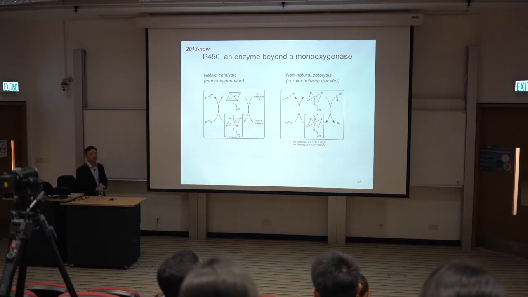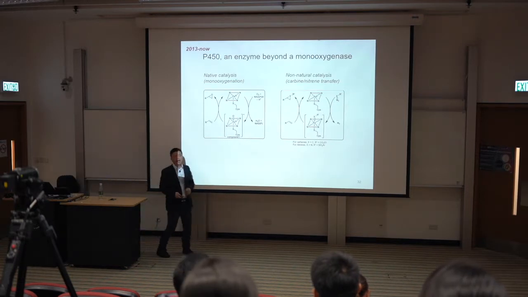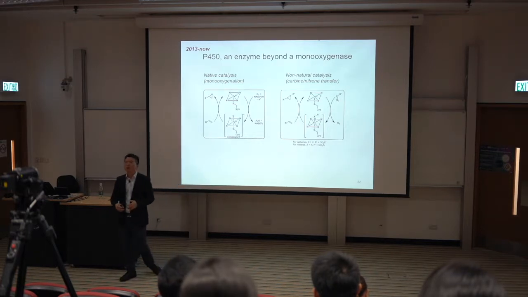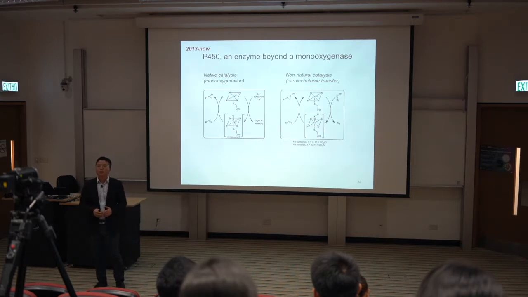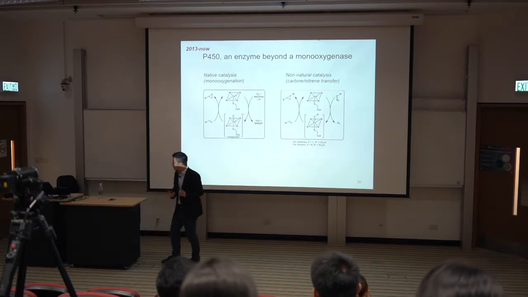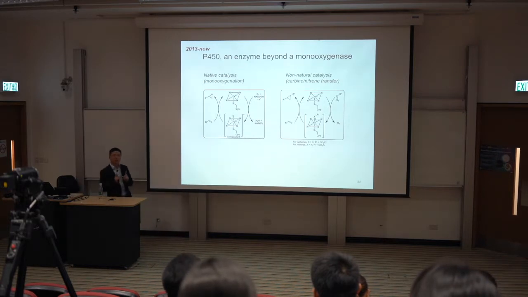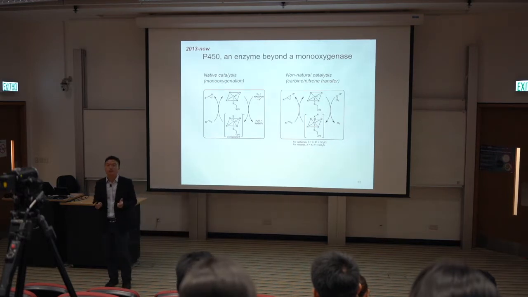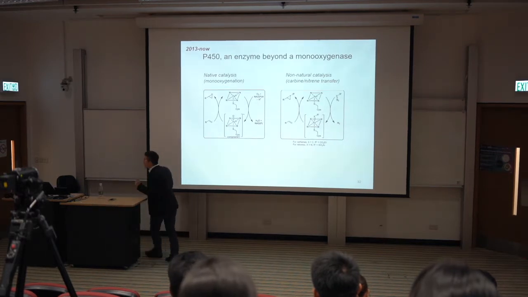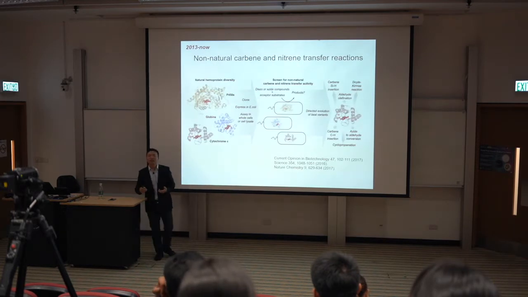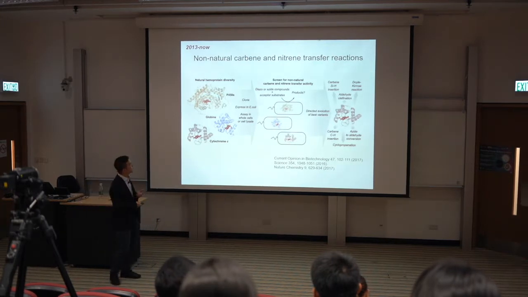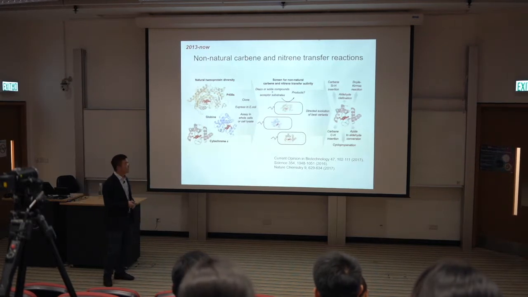How can we do that? Can we hijack directed evolution? Can we hijack this natural enzyme for new reactions? Remember, as I just mentioned, we need to check whether the natural, wild-type enzyme can catalyze the reaction of interest. And if the natural enzyme can do that, we can take advantage of directed evolution to further improve the efficiency of the process. Before we jump into directed evolution, first we need to check whether the natural enzyme can do this.